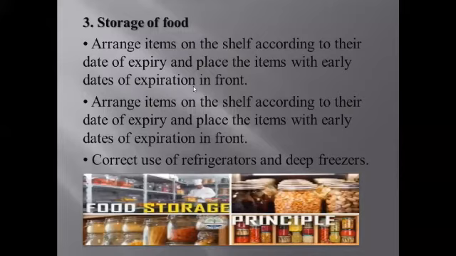And more than that, they are telling, right? In the correct usage of the refrigerator, food items should be stored in the appropriate location in the fridge, right? And again, they are telling food that requires refrigeration or deep freezing should be kept at the recommended temperature throughout 24 hours. Right? Most homes think we need to keep the fridge on in the morning hours and in the night hours we need to switch off the fridge, right? To save the current. But it's not like that.